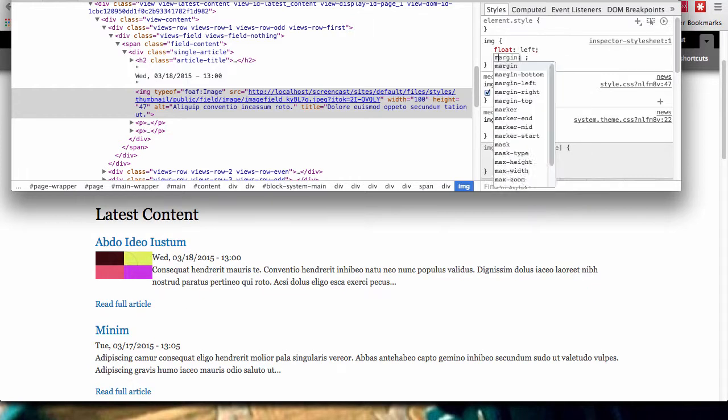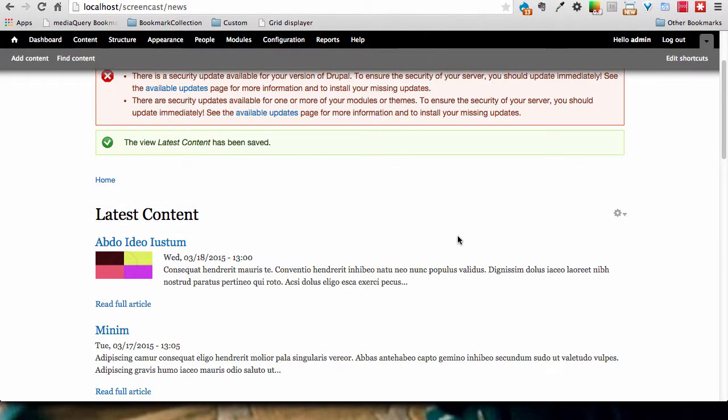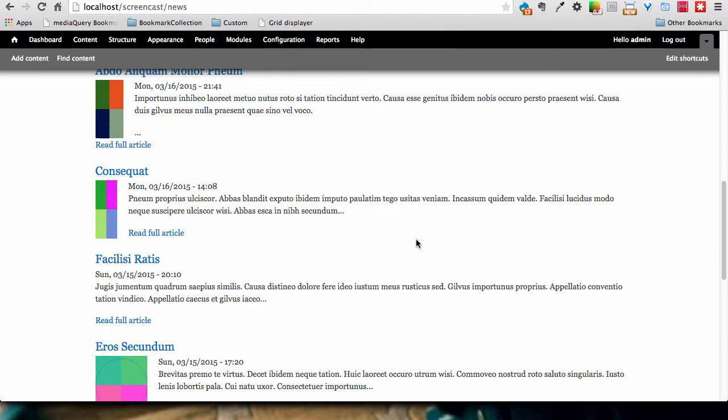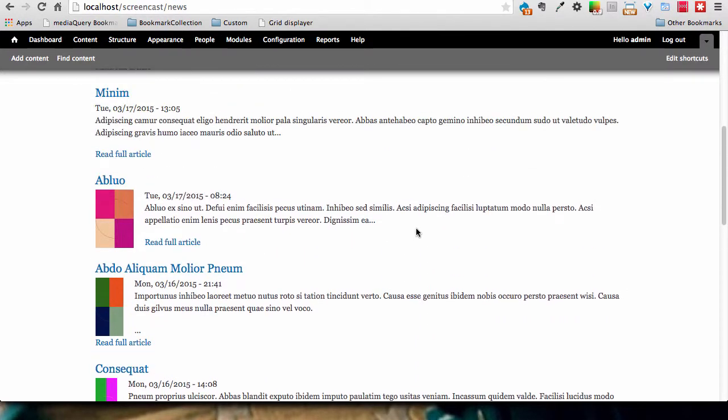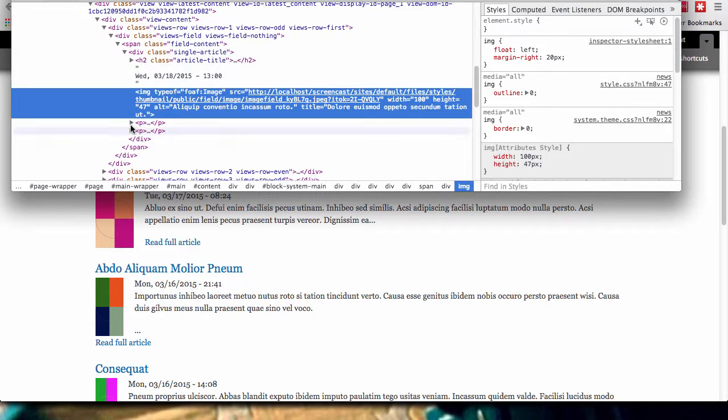So I can say float left, and the margin right, let's say 20 pixels, and now what we're seeing here is that our images are now on the left of the article, and we can do a lot more things with this, but again, the key was to be able to show how much cleaner the markup is.